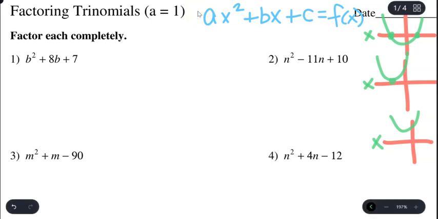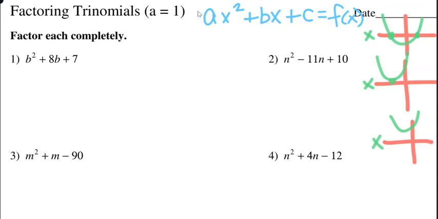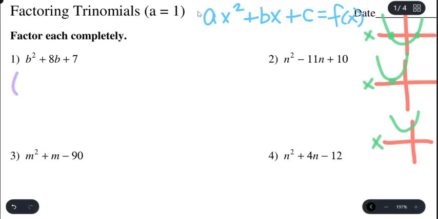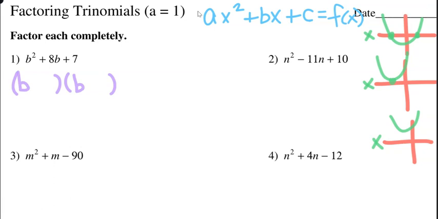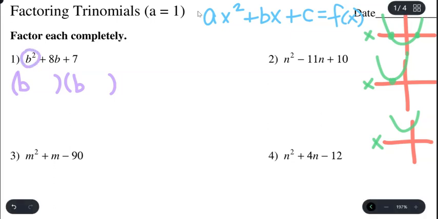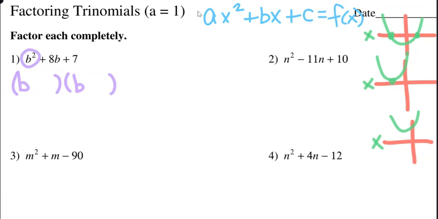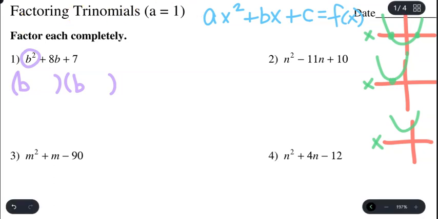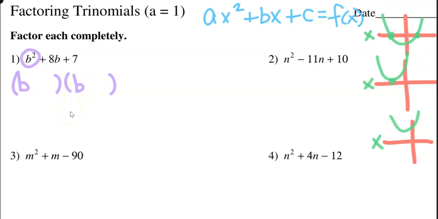So let's get going. First of all, we're going to break this into two binomial factors. Every quadratic that is factorable, because some are not factorable, can be broken down into two binomial factors. So in this particular one, our lead term is b squared. Now, the only way to break that up is b times b. As you can see, I've put that in the parentheses, b times b. And if you have any familiarity with flat factoring, then you've seen this before.